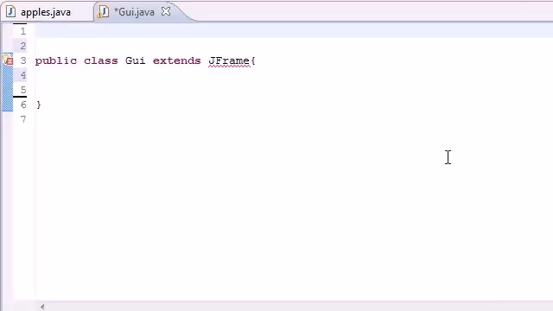Welcome to your 74th Java tutorial, and in this tutorial we're going to be going over something called mouse event handling. Now, we already went over stuff like lists and what we want the program to do if the user clicks a button or something, but we didn't go over what they would do if they press the mouse or click it, or if they drag the mouse.